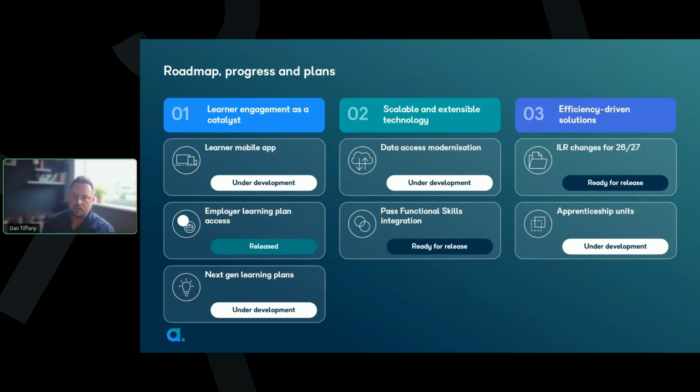So when you look across the 3 pillars, you'll see that we're trying to achieve a deliberate balance. Things that are live or ready to land right now, like employer access and the PASS integration, and things we're actively building alongside them that maybe have a longer tail. And there's always more to come. There's a plan, or we think we have a plan behind it. We know where we're heading, but it's important that you continue to contribute to that.